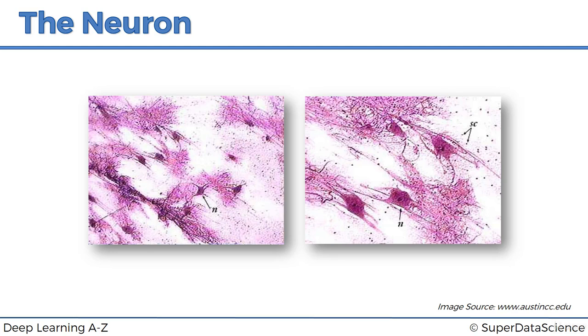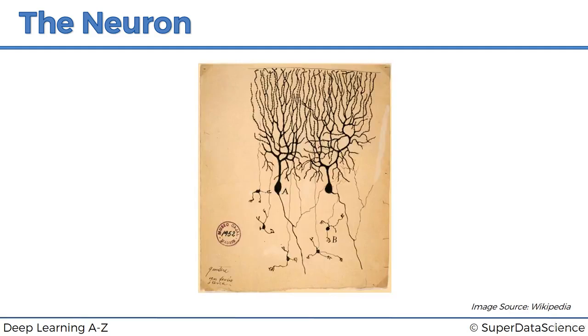So our challenge right now, our very first step to creating artificial neural networks, is to recreate a neuron. So how do we do that? Well, first of all, let's have a closer look at what it actually is. This image was first created by a Spanish neuroscientist, Santiago Ramón y Cajal, in 1899. What he did was he dyed neurons in actual brain tissue and looked at them under a microscope. And while he was looking at them, he actually drew what he saw. And this is what he saw.